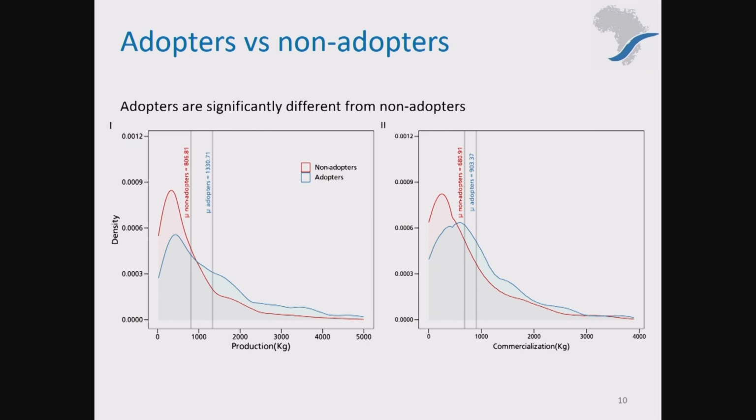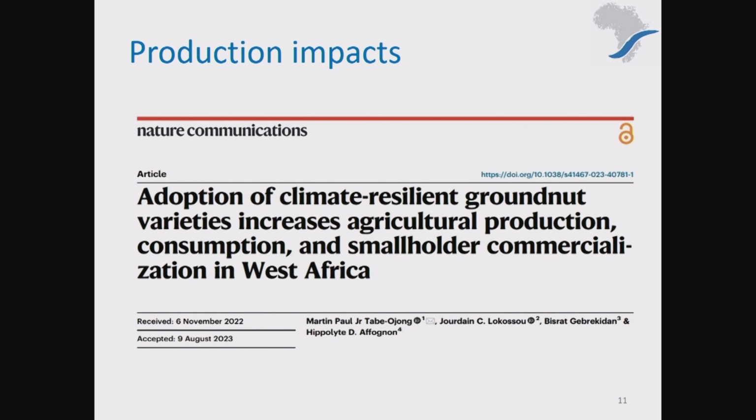But also just introspecting and looking at some of the characteristics of households that are adopting these improved varieties versus households that are not adopting these improved varieties, we see that households that are adopting these improved varieties produce more, right? So their yields are more, but they also commercialize more. So they produce more, and because they produce more, they can also sell more in market and earn income from their commercialization. And most of this work has been published. Like I said, it's work I started 7 years ago, and a lot of it has been published. And I'm just going to highlight some of the key findings from some of the published work.